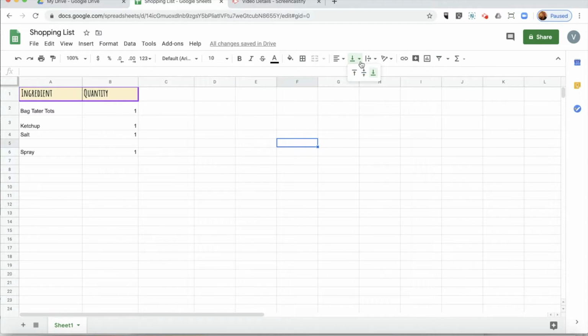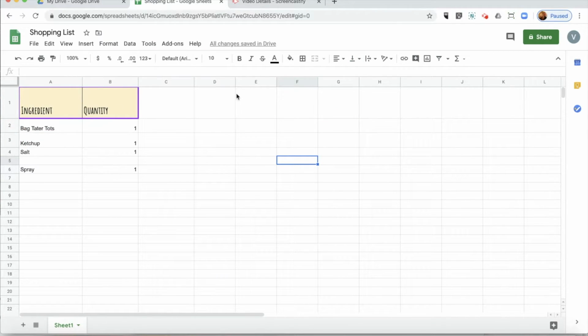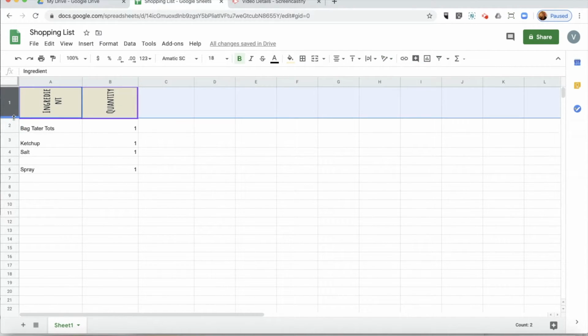The vertical and horizontal alignment tools allow me to control the exact location of my copy inside of an individual cell. The vertical alignment tool allows me to control the height. The horizontal alignment tool allows me to justify. And then I can further finesse it and work with this text rotation tool, which allows me to control the direction of the copy. Not sure I'm loving that, but the options are endless and the flexibility is nice.